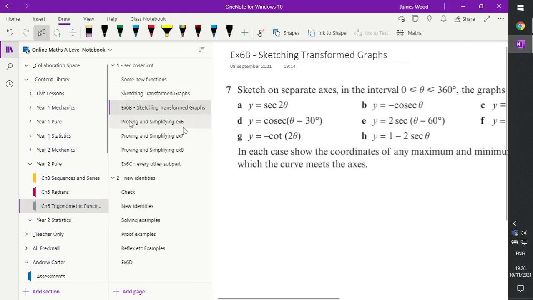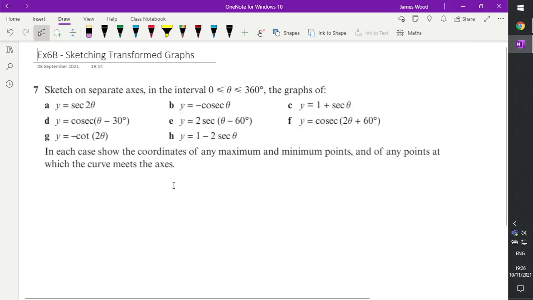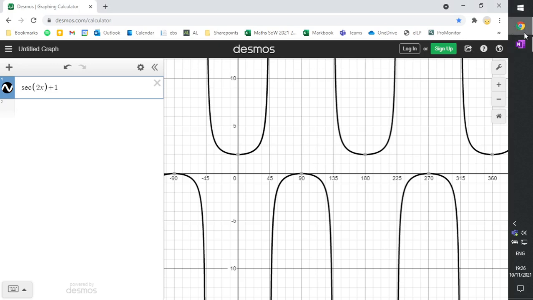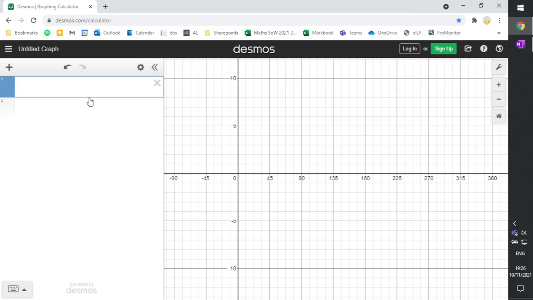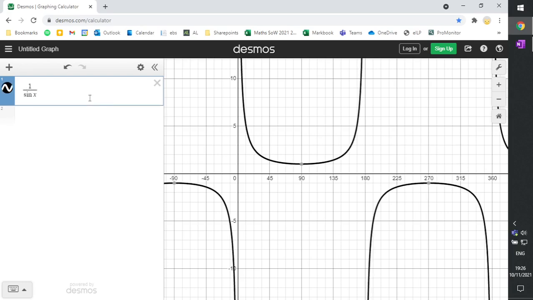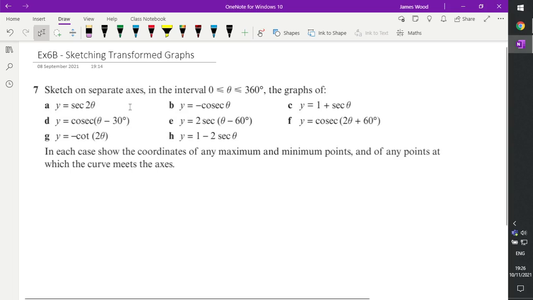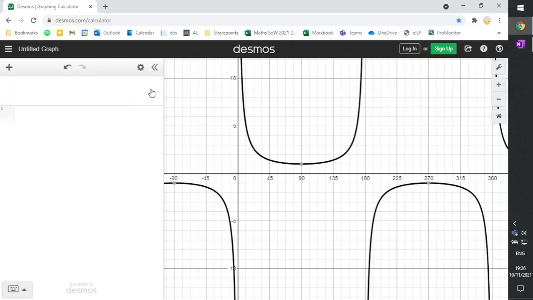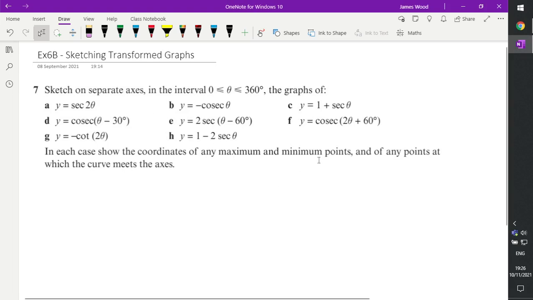Okay, there's some other graphs here. These are from exercise 6b, and these are all transformed ones. What I'd suggest you do is maybe pick out a few of these to have a go at sketching by hand, and then see if you're correct using Desmos. Okay, so if you go onto Desmos, you should be able to just type them in, or if you can't type in one of them, so I think cosec x wouldn't let me type in earlier, you can obviously type it as 1 divided by sine x, and you can use that to help you. Okay, and you can use that to check your answers. There's answers in the back of the book as well, but that's probably a nicer way of doing it using some graphing software.